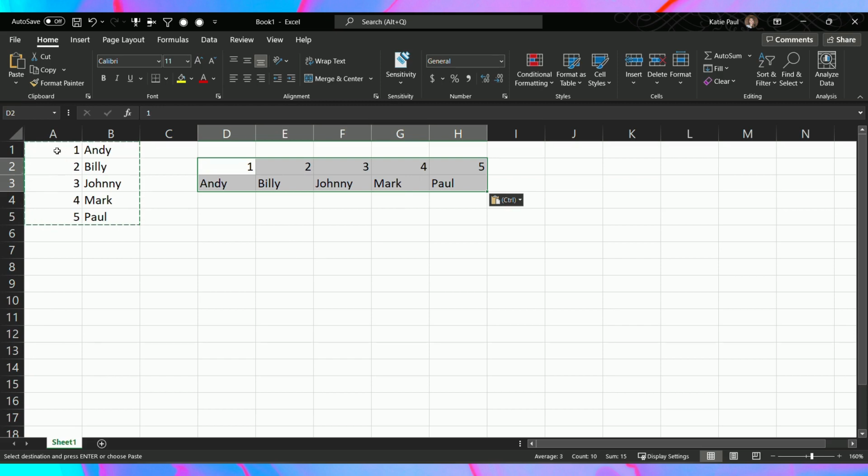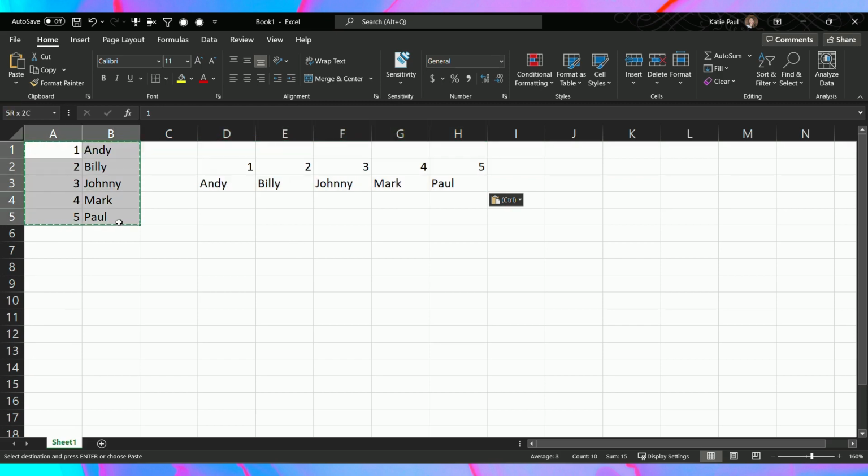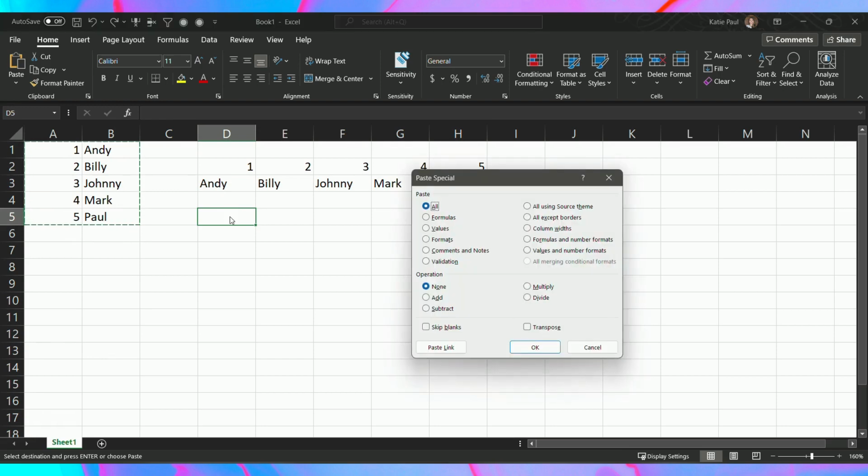Another quicker way that I can show you to do this is to copy this data again, Control C on your keyboard, and come down to D5, whatever cell you want to paste it in. And I'm going to hit Control Alt V again, bring up my Paste Special, and then use a keyboard shortcut. This goes for all the letters that are underscored in this Paste Special. So I can see that in Transpose, the E is underscored here.